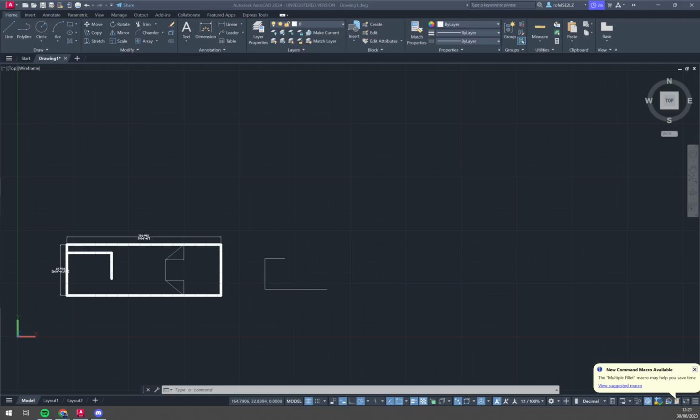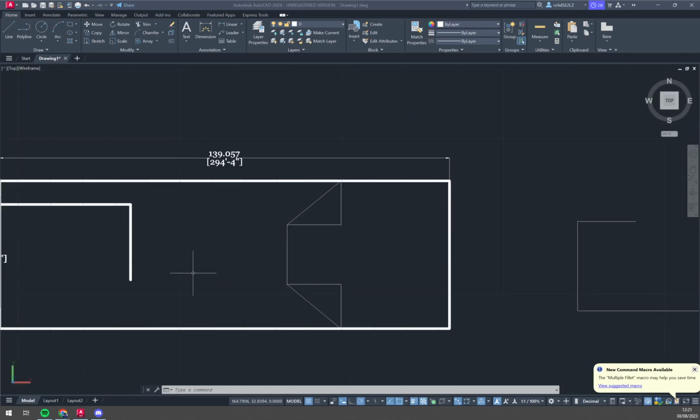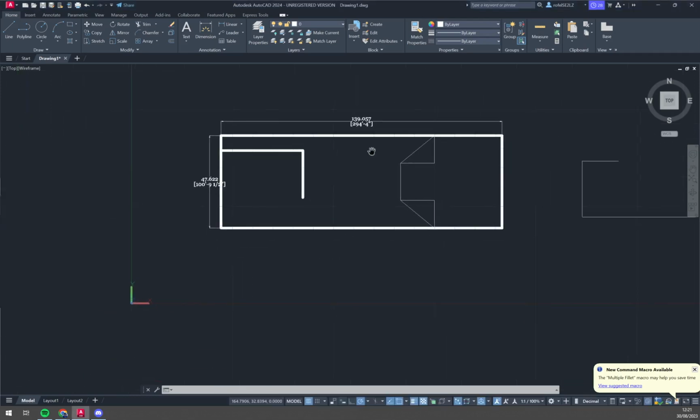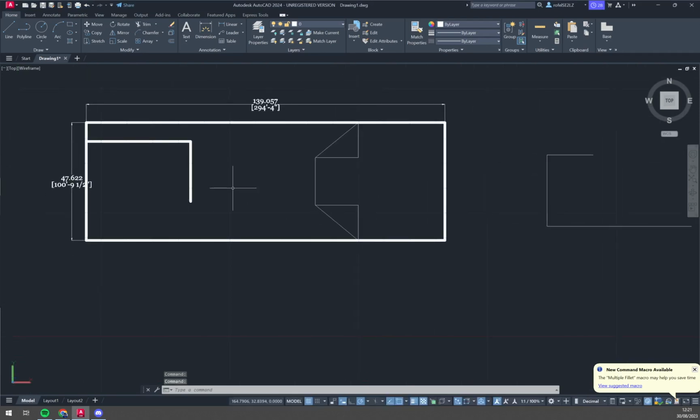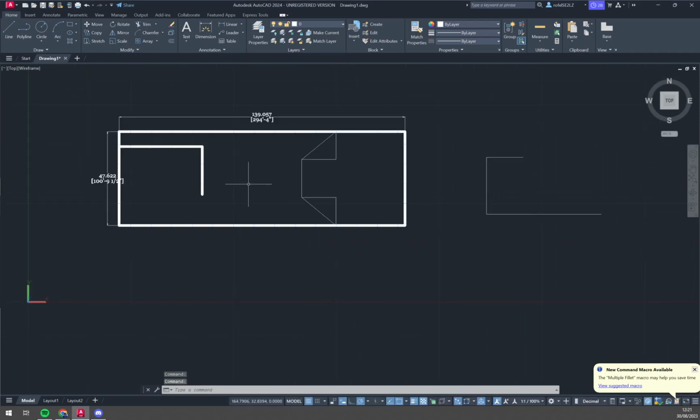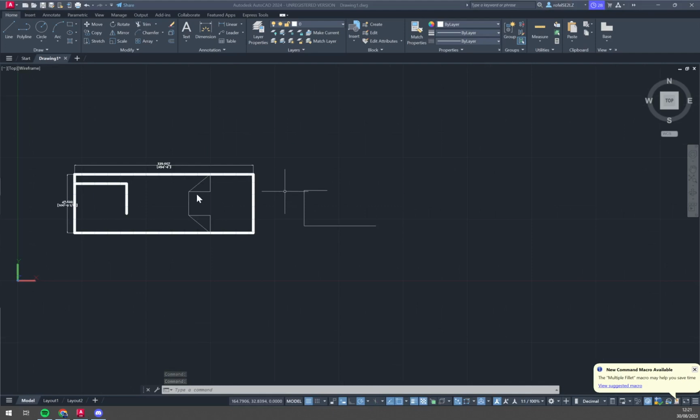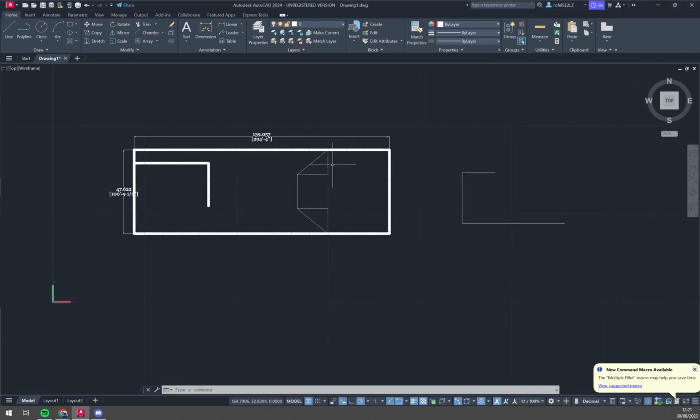In today's video I'm going to show you how you can rotate view in your AutoCAD. So first of all, we have some kind of project running. This is nothing big, just a few sketches. And let's say we want to rotate the view. We have a couple of options in here.